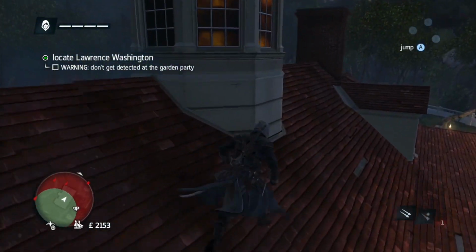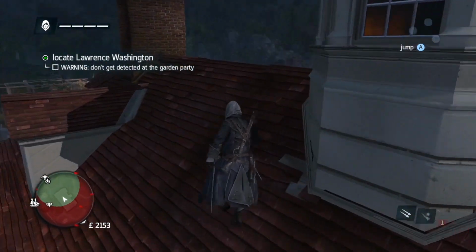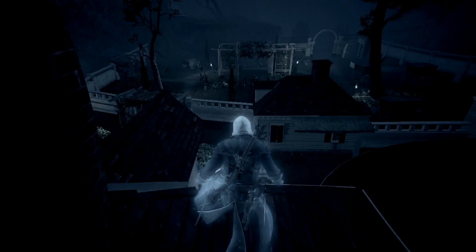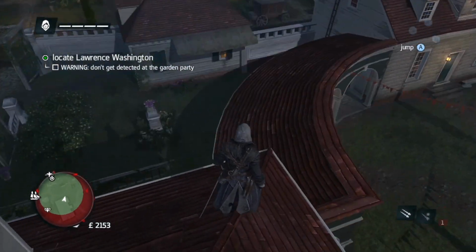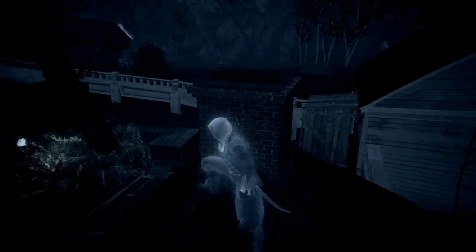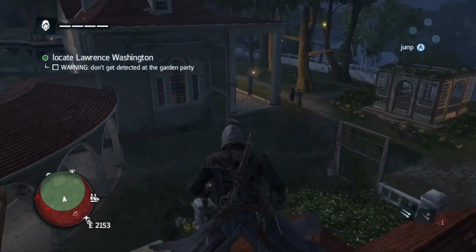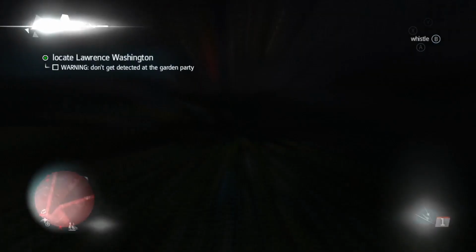All right, this is quite a nice roof. I like this building. Who owns it? I'm gonna kill him and take it from him. Okay, so wait. So where? That looks like the party. Why is it saying over here, you know? You get what I mean? That's really weird. Let's go down here. Sort of in the center. Ah, there's the bastard.